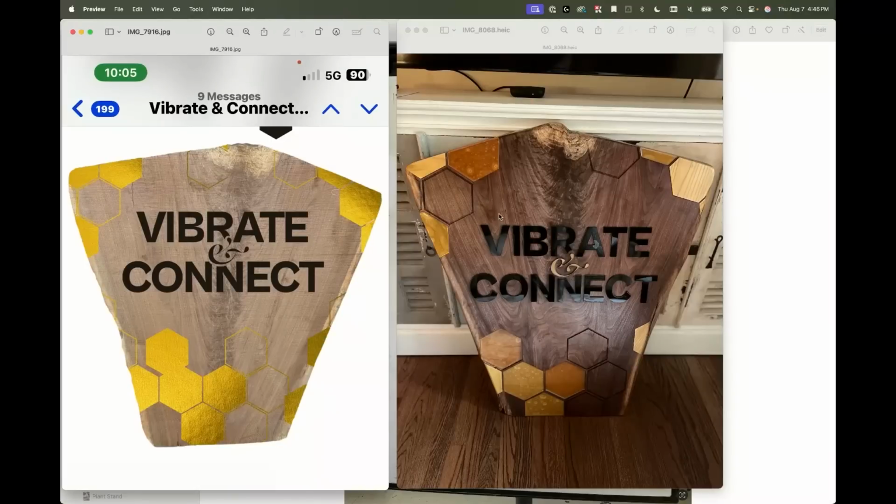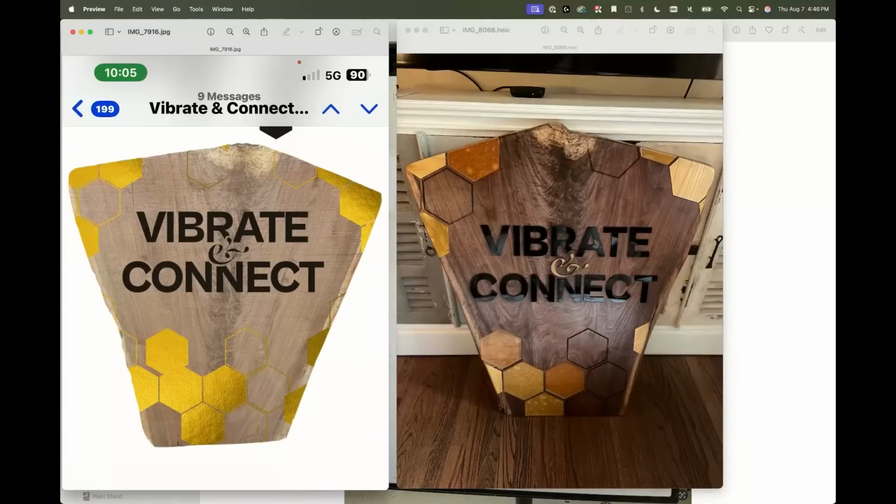So coming to my computer, this is a little project that my buddy Ed did, and you may know him from the community and the Facebook group. This was a design that he quoted someone to do, which was, hey, I have a live edge piece of walnut that I want our company sign to be on. So he took a picture of it and designed on top of it in Photoshop, and then sent it out and said, hey, this is what it would look like. And then you can see on the right side here, this is the finished piece. And it looks very close. He did a very good job of lining it up.